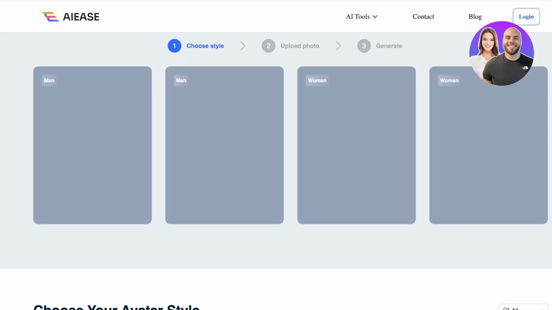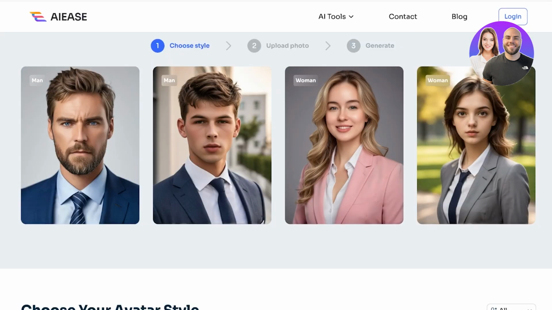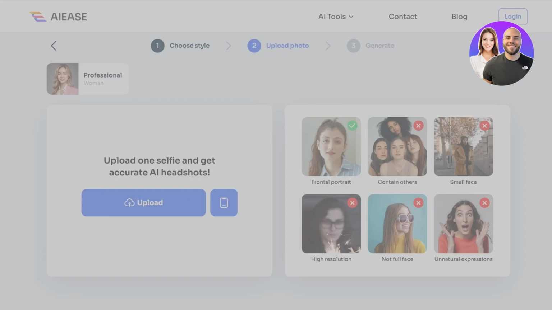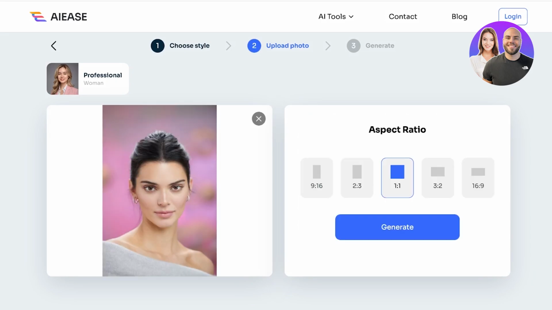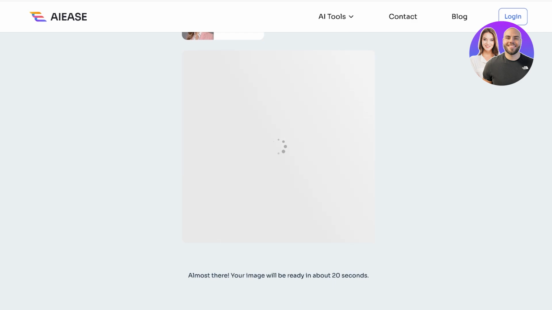And once you do that, you can choose the style. So if you want a women's style, and then click on try it, click on upload, upload a couple of pictures like this. And then once you do that, you can choose your aspect ratio. So I want it to be 2:3. And then after that, this is going to process and generate this as a headshot instead of a regular image. And it will follow a default type of style. So for more customization, you do have to upgrade to more premium plans on most of these AI-based tools.